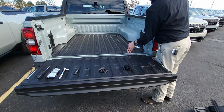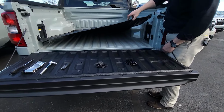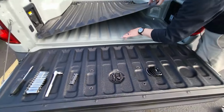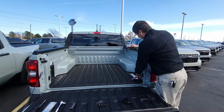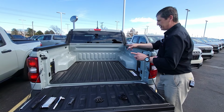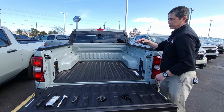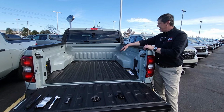So you're probably going to get a lot of stuff in there. In fact, you can see there's dust in there already. So you're probably going to get moisture under there in some way, and at some point it might rust under there and that kind of thing. That's why I've always not liked the drop-in liners, but there you go. And then of course on this one too. So all right, that's kind of how you take that out.